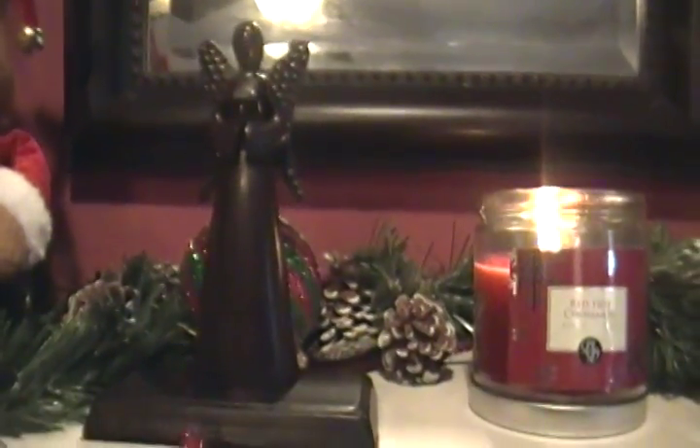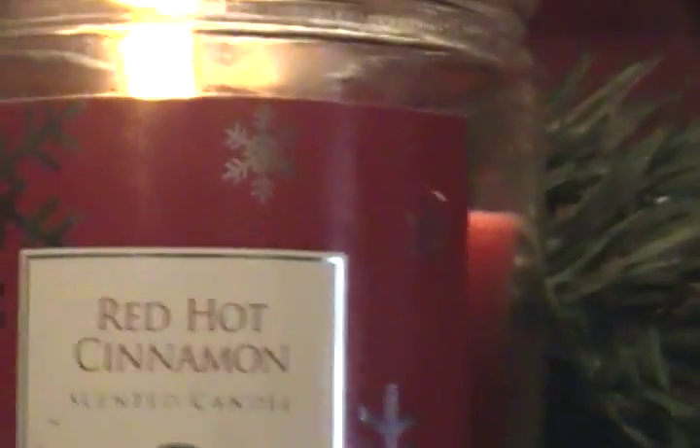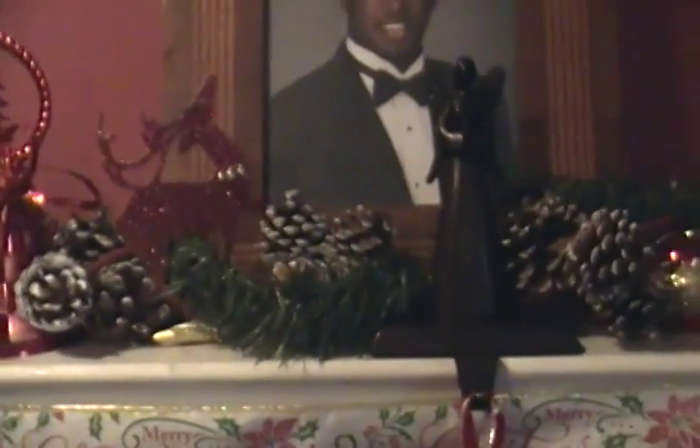This is an angel — isn't she pretty? Brown brass. I could always paint her if I wanted to; she goes real nice with my mirror back there. I got another candle right here — this is one of the many candles I got from the Bath and Body Works sale, an eight-dollar red hot cinnamon candle. It smells wonderful. I always come down here and light up my candles to get the house smelling good before I leave. At night we have all the candles lit and my husband says, 'Can we blow some of these candles out?' So that's my blended-in mantle going down to the stockings.